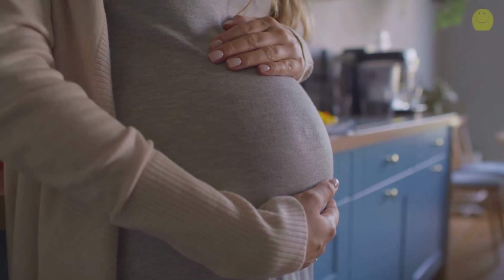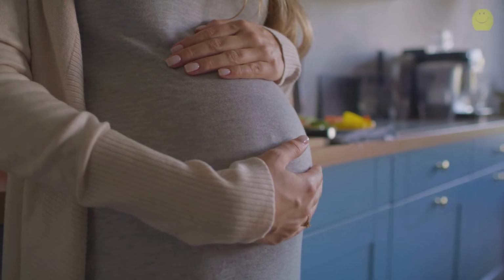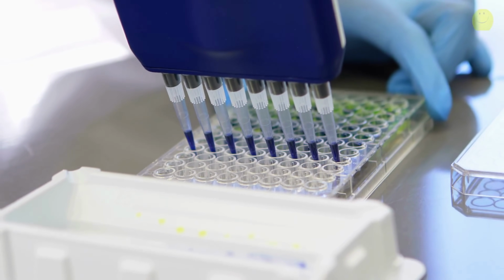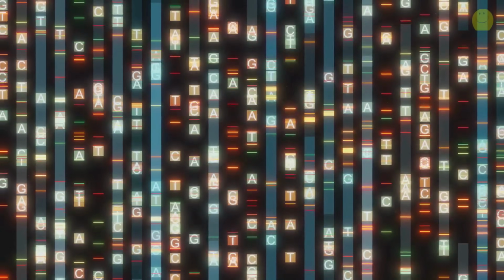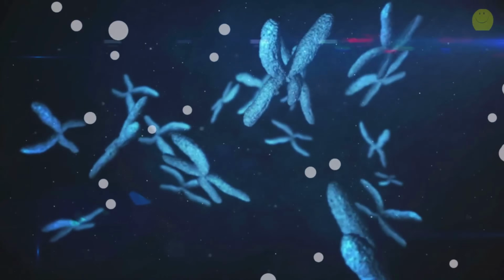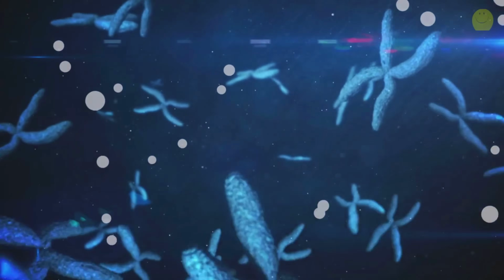Imagine giving birth to 2 children, only to discover they're not biologically yours. That's the shocking reality Karen Keegan faced when she underwent genetic testing for her 3rd child. The results revealed that she was not the biological mother of 2 of her 3 children. This mind-boggling twist led Karen down a path to uncover a rare genetic phenomenon known as tetragametic chimerism.